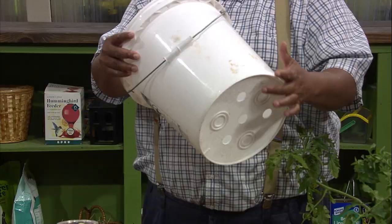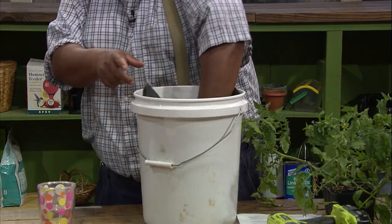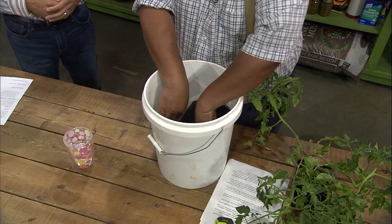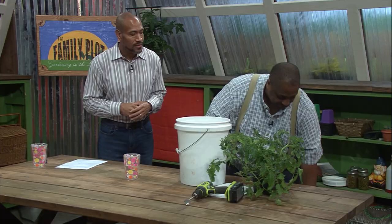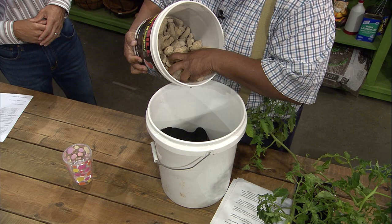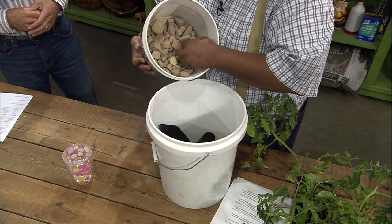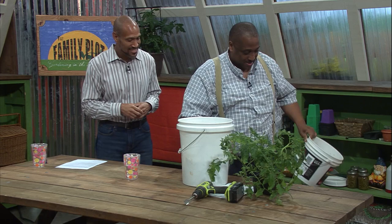What I did, I go and I get my drill and I drill some holes. These right here are one-inch holes, but you can use half-inch holes — just whatever, as long as water can drain out of it. So that's why you put the holes in the bottom. And I always follow that step up by putting some landscape fabric, just to cover that up a little bit so that we won't have a problem. And then I even add a few rocks in there, just to hold that down and make sure everything is fine. That'll probably help with drainage as well. Absolutely, it's gonna help with the drainage.